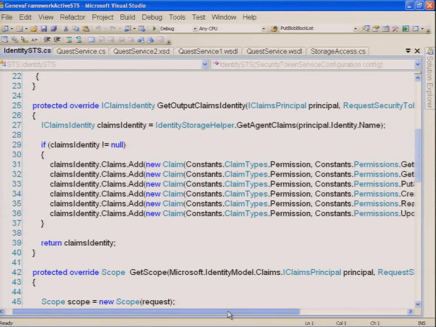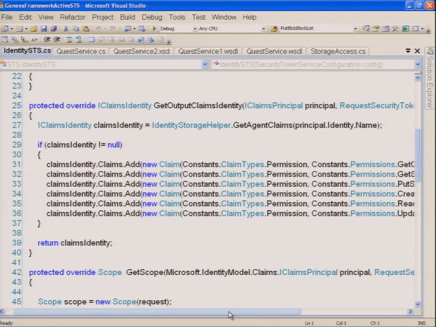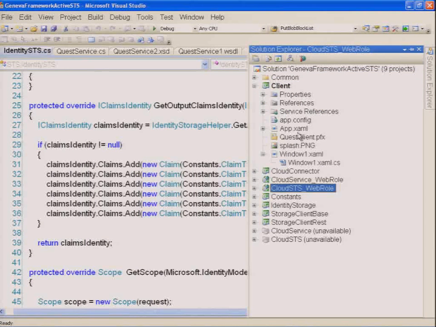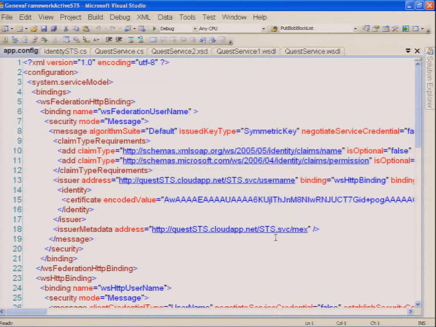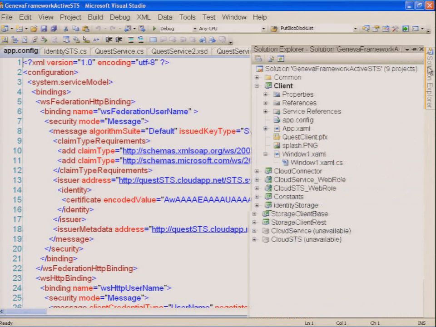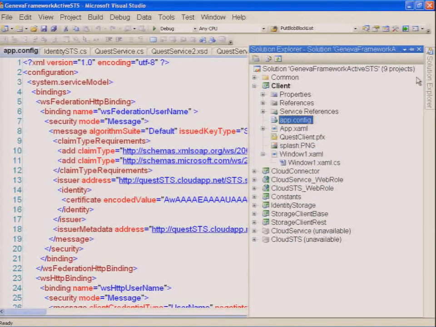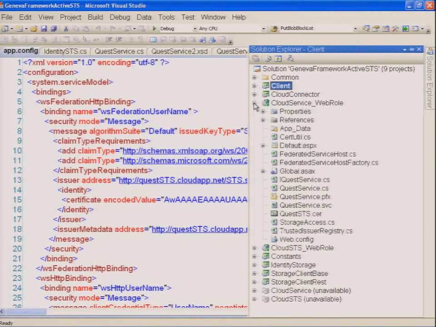Going to the question on where you get them. The client, all that the client has in its work with STS is the app config file that tells the client that it needs to get the token from the STS, and that's it. The client doesn't work with claims anymore. It just gets the token and then uses it to access stuff. On the actual service side, we do need to know what the claims are, and we were using them obviously to check whether the client can use the methods, and we also were using them to find the right partition and so on.